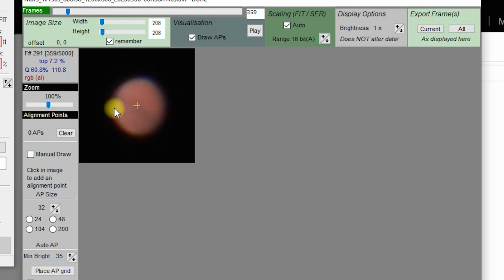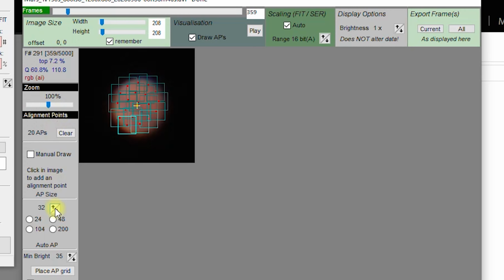So that's an alignment point size of 32. Minimum brightness 35. Let's go ahead and place the AP grid. We've got 20 APs, so I must have done this at some point because those would not be my Jupiter or Saturn. So I think I did this on a test run the other day. And that should do us pretty well.